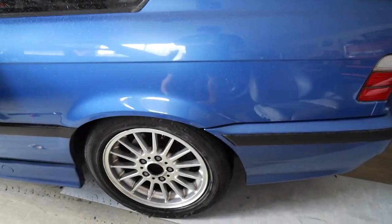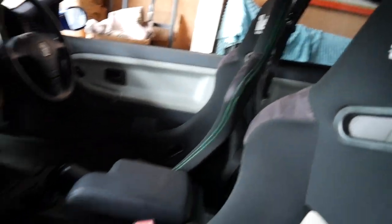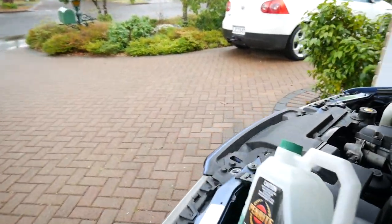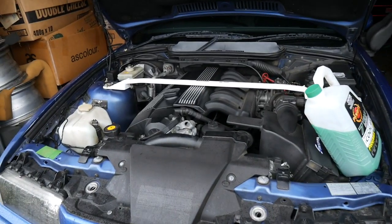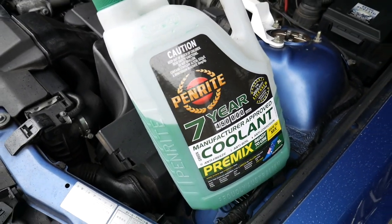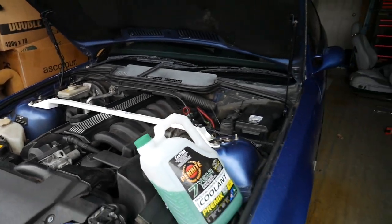The diff is in, the skid rims are on and the seats are in, which is great. I checked the oil level and it still looks mint — still golden, still plenty of oil in it. So I'm going to do the oil change after the skid day. However, the coolant is a little bit low, so I'm going to top it up with some of the green stuff because that's what's recommended in my car, and then we should be ready for skid day.